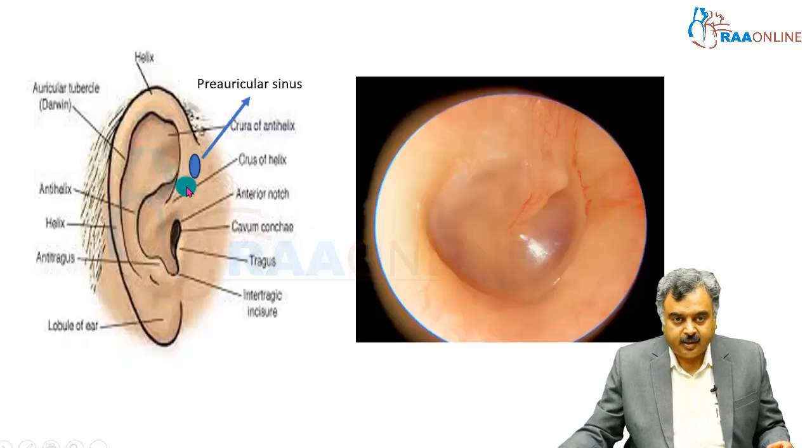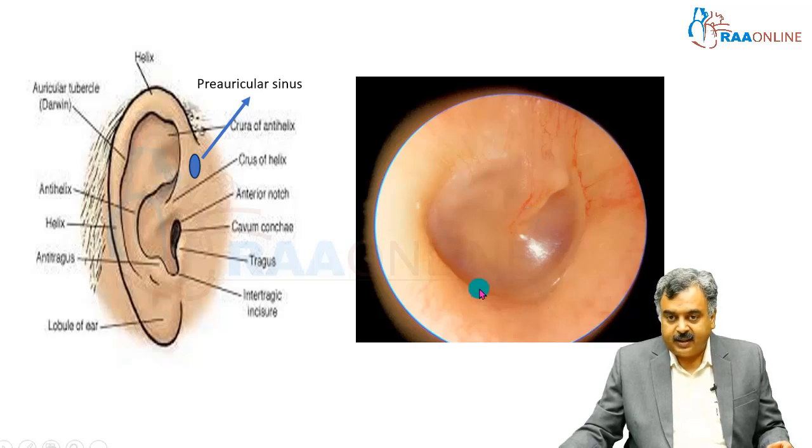If you look at it, you have the pinna, which is the auricle, and we have the helix, the smaller curvature which is the antihelix, and this projection is called the tragus. You look at the surface of the skin for any condition which usually affects the skin. Now, this is the view of the eardrum or the tympanic membrane. This is the cone of light, the umbo, and this is the malleus which is seen.